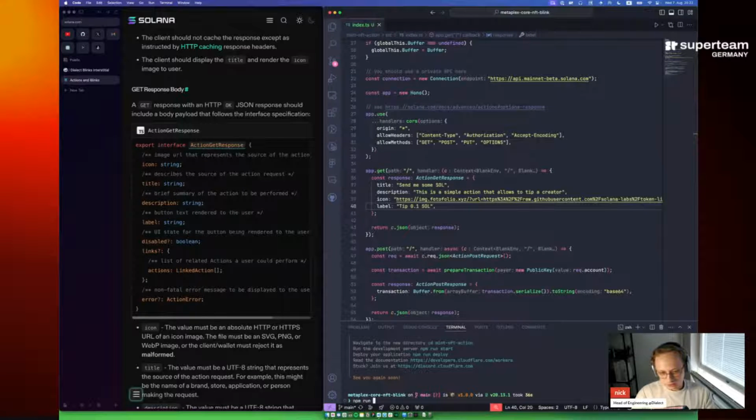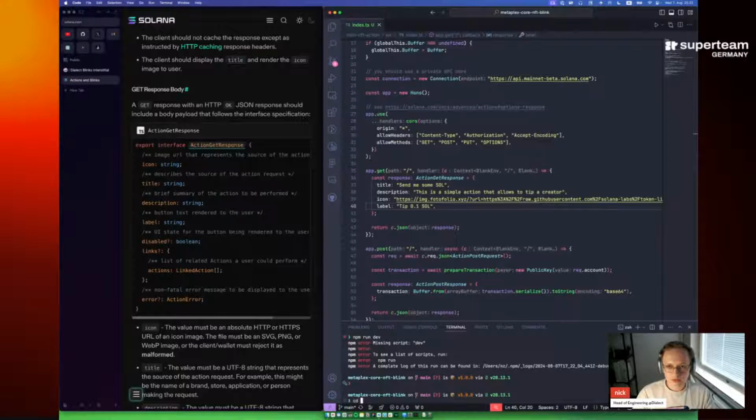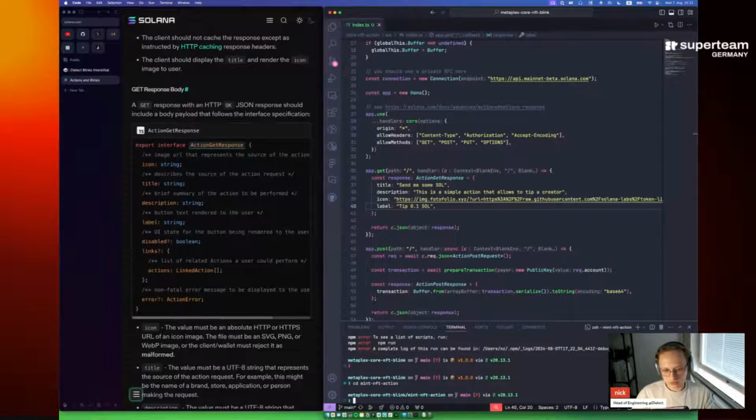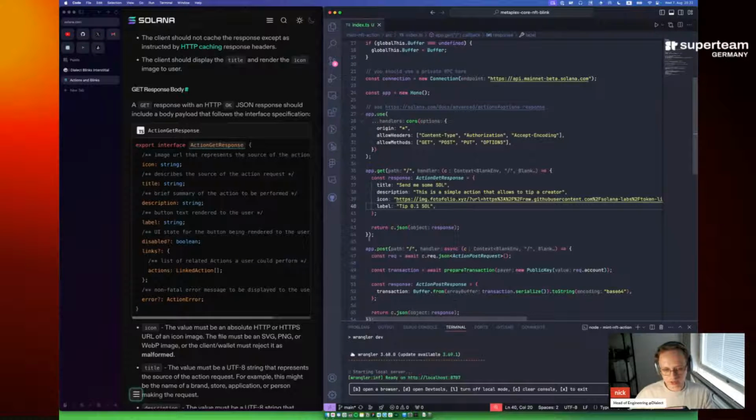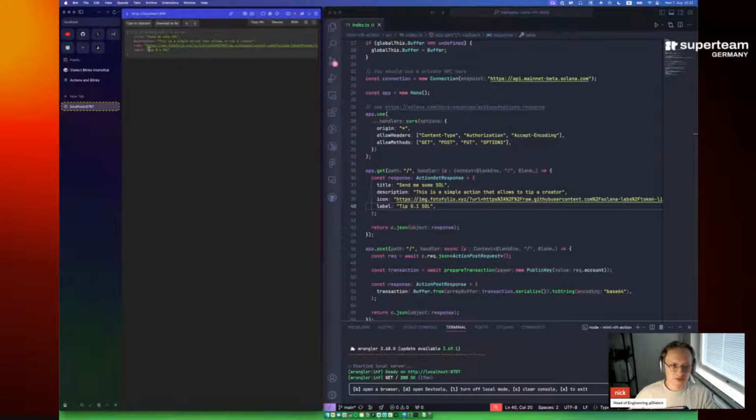If I run it now, it just started on the localhost and I can access it. As you see, this is just a JSON file according to the specification.